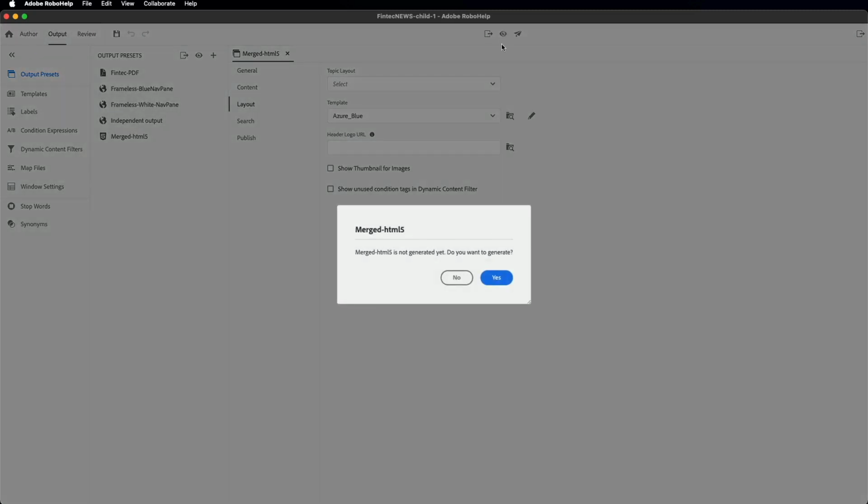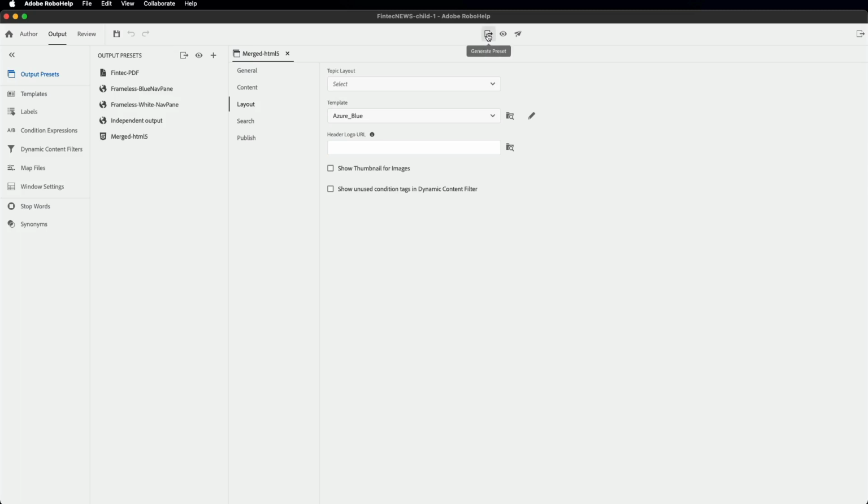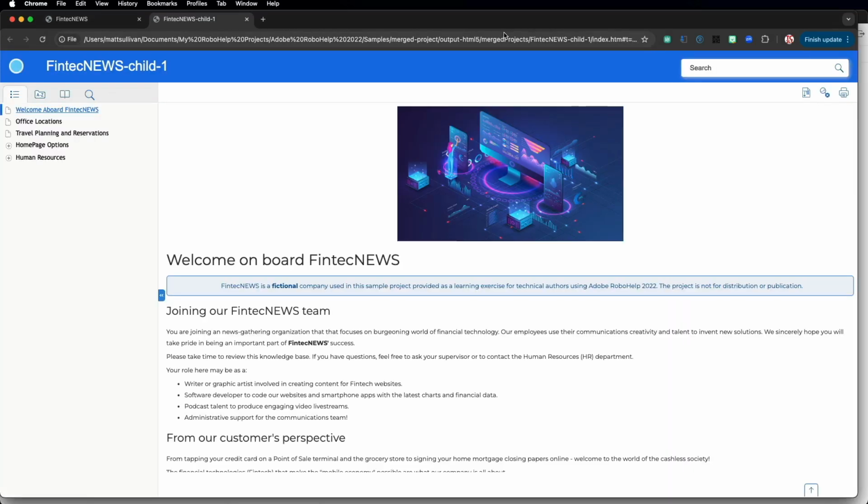We're going to view. My mistake there. I'm going to go ahead and generate so I don't have to look past that because I'd have to go back and view anyway. Now I can view now that I've generated, and we get our Azure Blue with the same content. So significantly different look and feel from the parent HTML5, and certainly a different look and feel from the Studio frameless output and the Blue Lagoon frameless output that we saw in the previous examples.